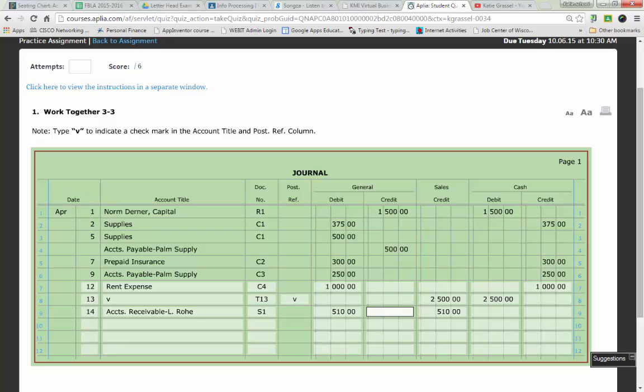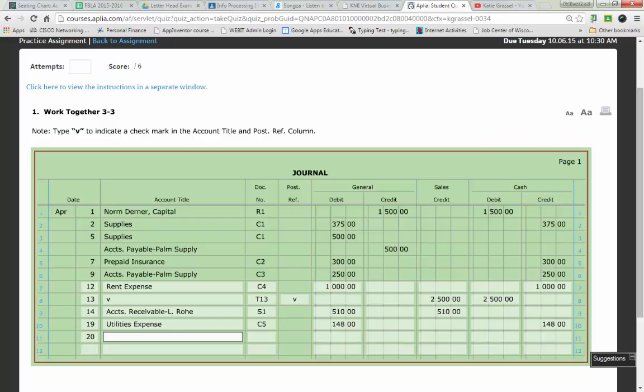The 19th, paid cash for the electric bill. Evan, what two accounts are being affected? We don't have an electric expense. Utilities expense. Is there a special column for cash? Is there a special column for utilities? So what goes in our account title? Okay. Source document is C5. We're debiting utility expense for $148. Crediting cash for $148.